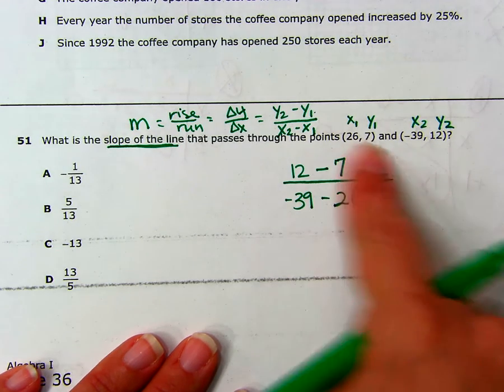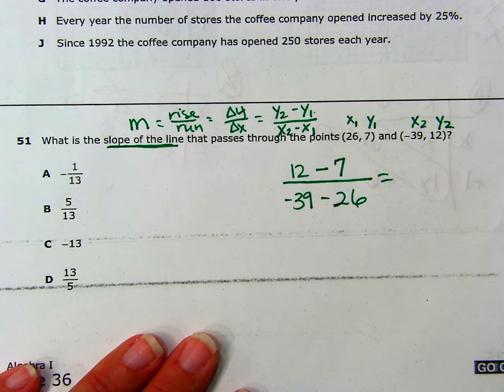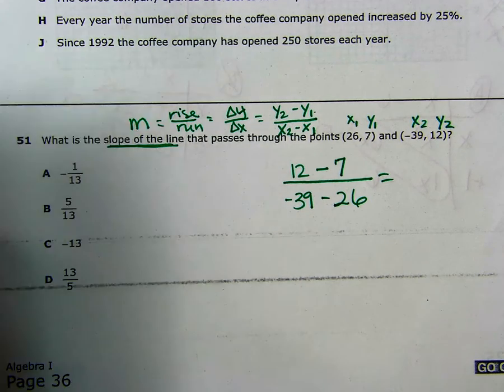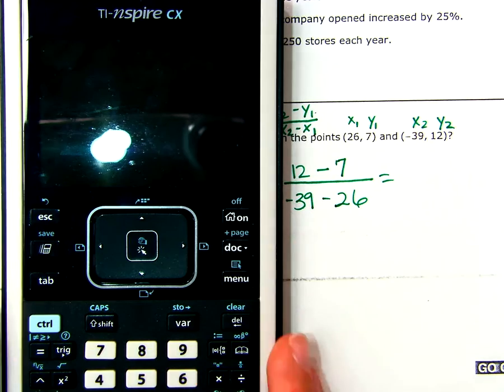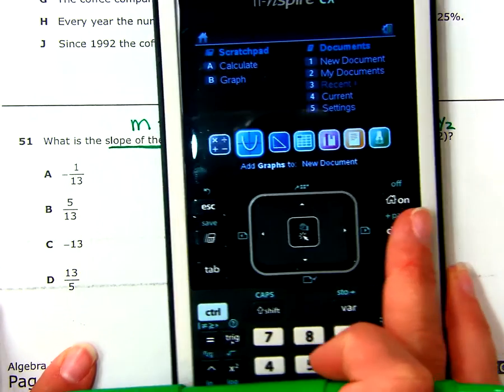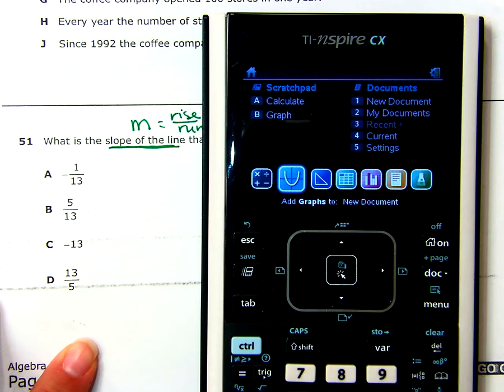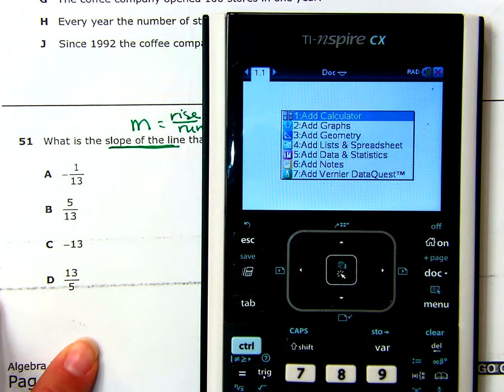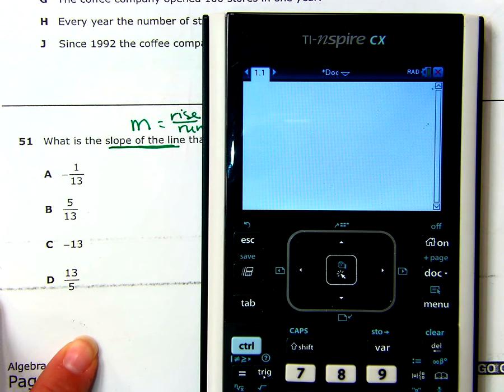If you are not good with negatives and positives, remember that you've got a calculator available to you. Let's get a new document and add a calculator.